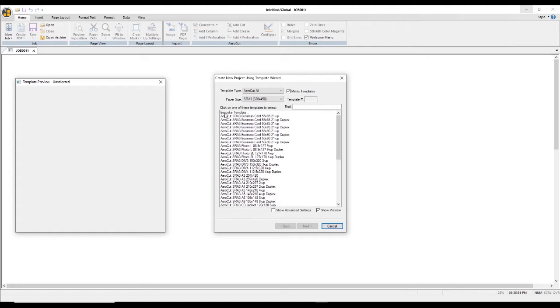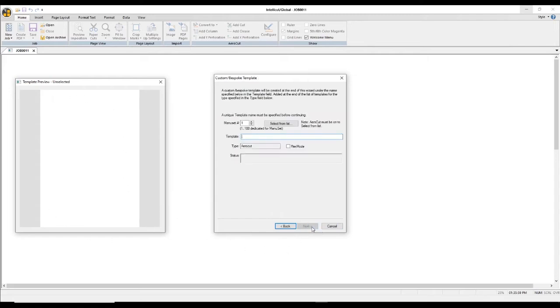So we're going to create a new one, and you do that by clicking the Bespoke template button, and you'll start to see over here on the left side us building this template. We click our Next button, and first thing we want to do is to be sure we have a unique template number that will be stored in our Aerocut.